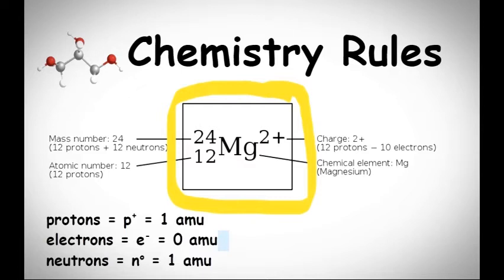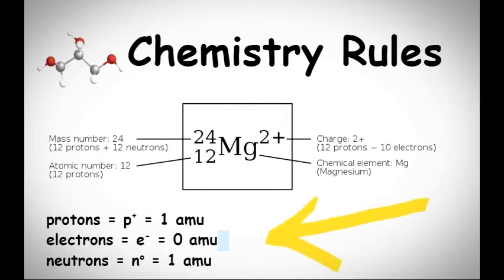The little number is always going to be the atomic number that tells you where it is on the periodic table, and it also tells you how many protons that element has. If you see a number or a positive or negative symbol that appears on the upper right-hand side, then this element is an ion, and that means it has a charge.